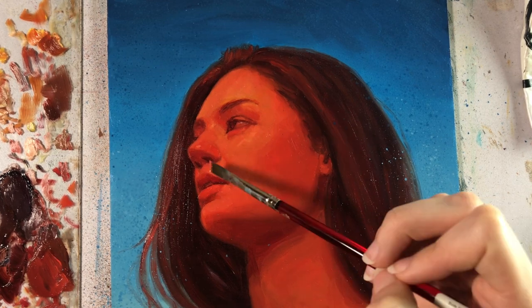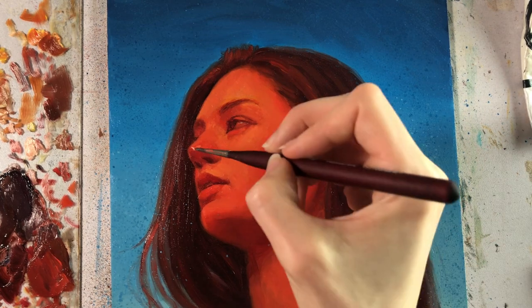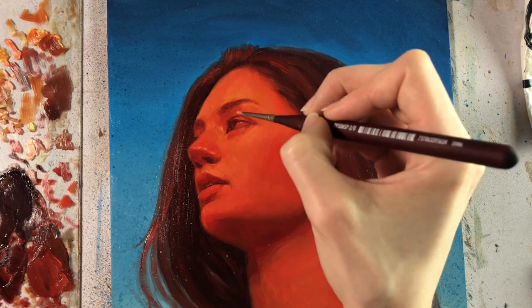If you don't have a brush like this, I've seen some people use a toothbrush, and I'm not really sure how well it works, but you could definitely try it out.